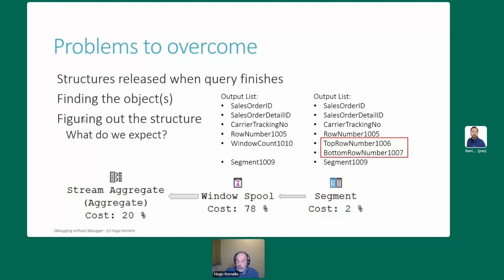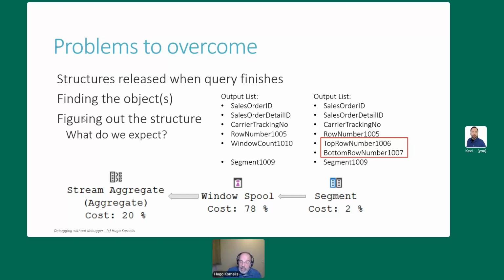But then we need to go to row number 2, which we can't get from the input anymore. So we need to get row number 2 from the work table. But we also need to know for row number 2 which rows we need to return to stream aggregate, minus 9,998 until row 5. I know that, but the Windows spool needs to know it, so this has to be stored in the work table.